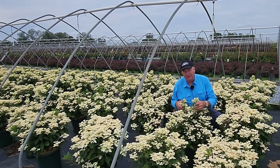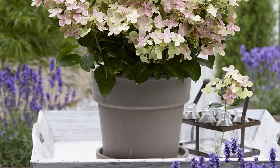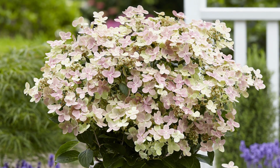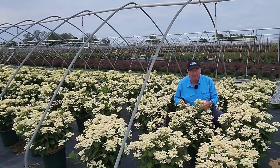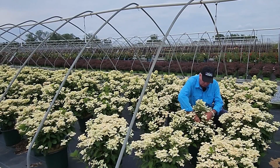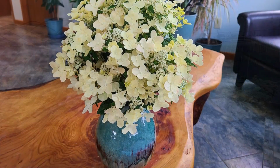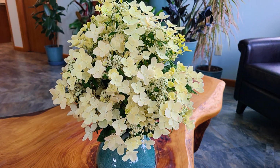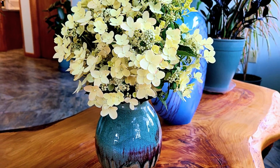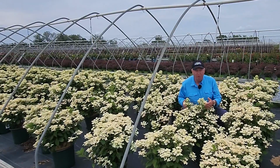I would also be interested to test these in containers. Because they're so hardy and reliable, they might just do well in containers, even left out during the winter time. That we don't know for certain yet. We have to trial and test it. But one thing I do know is that with all of these nice big strong stems here, these will make wonderful cut flowers too. So if you want to go in and cut some lovely blooms and bring them in and put them in a vase, they're certainly going to do that. Lots and lots of opportunities and things for you to try using this beautiful variety.